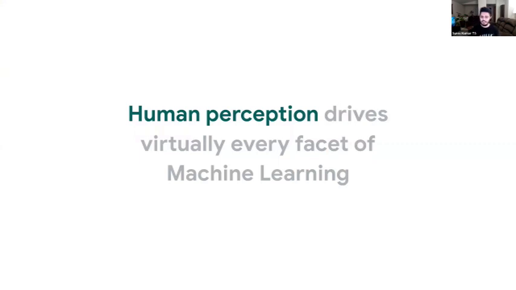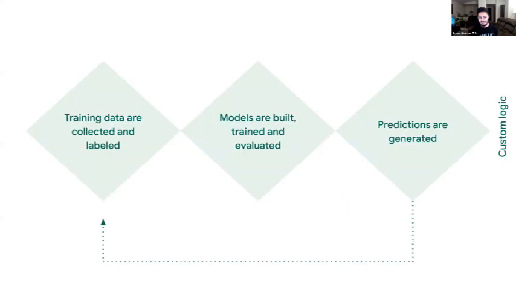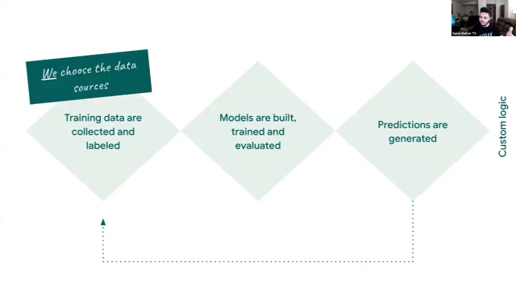Another unprecedented thing is that human perception drives every facet of this machine learning technology, which is weird because computers are very mathematical machines. They're built by people who are super logical, built with logic gates, and there is nothing weird about computers. They always do exactly what they're supposed to do. Humans are the ones who make errors. We are the people who have the blurry gray spots and everything. Whereas in the machine learning world, funny enough, we choose the data to teach the machine, like, this is a cat. So there goes a lot of possibilities for error.